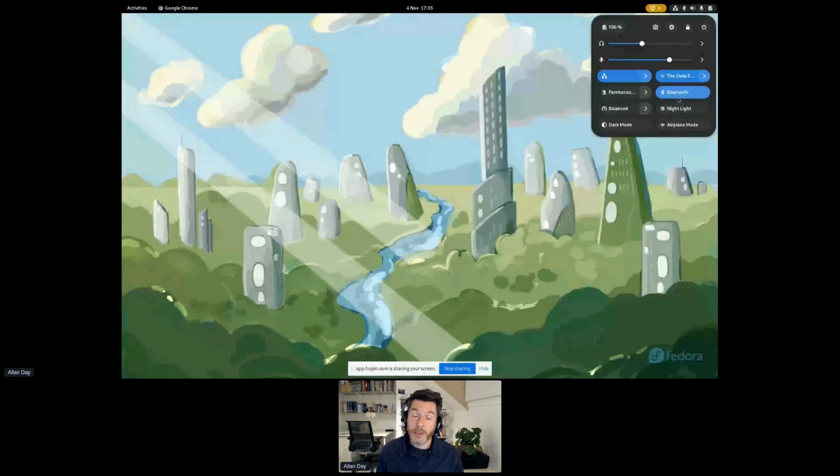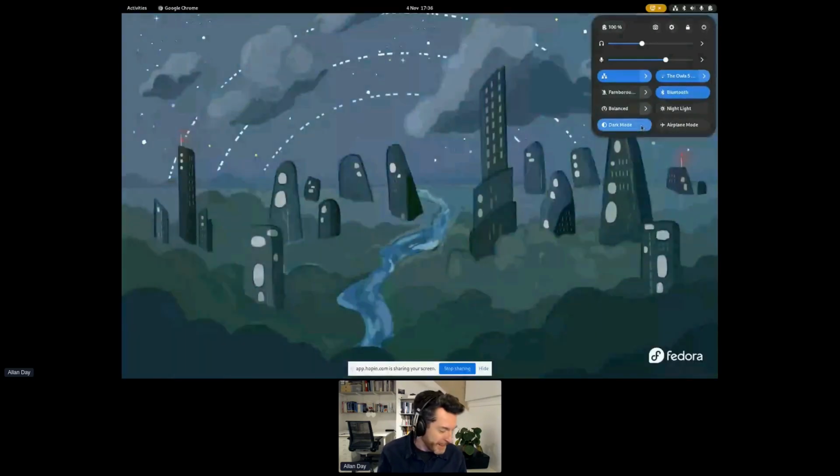And the goal here is just to make all of these settings quickly accessible. The previous design we had was a series of submenus, which worked pretty well for seeing what the state of your settings was. But to change things, you had to open them up and dig into each one, which was a lot of work and didn't really fit some of these settings very well. If you've got something like your dark mode toggle here, let's give that a go. Oh, isn't that nice?